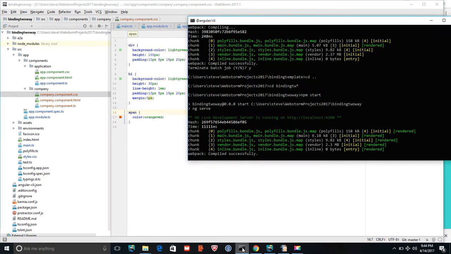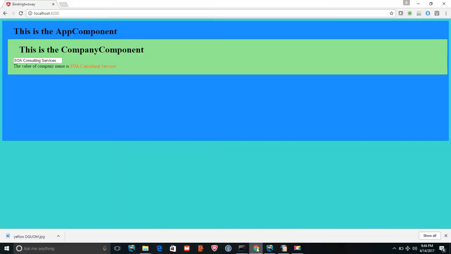So when you see the web page, you've got the web page as turquoise, you've got the main root app component as Dodger blue, and you've got the child company component as light green. Now, let me just render this again and reload the page.